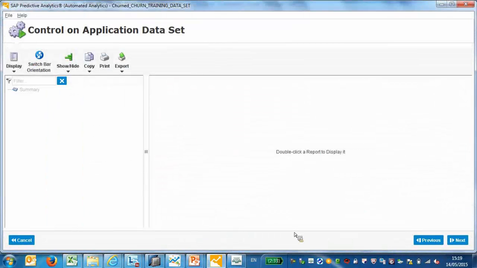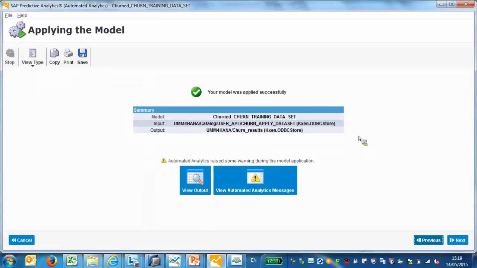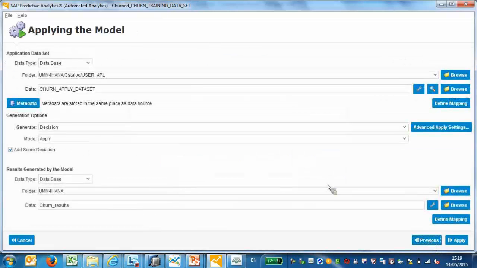But that's not all we're able to do. So that's a one-off write, and that may be our scenario. Our scenario may be that it's a one-off advertising campaign, a very specific one-off write scenario. But realistically, we may want to apply this model multiple times. It may be something we use in our daily work. We may not want to check every day or every week or every month if our customers are likely to churn. So we do have some other options.